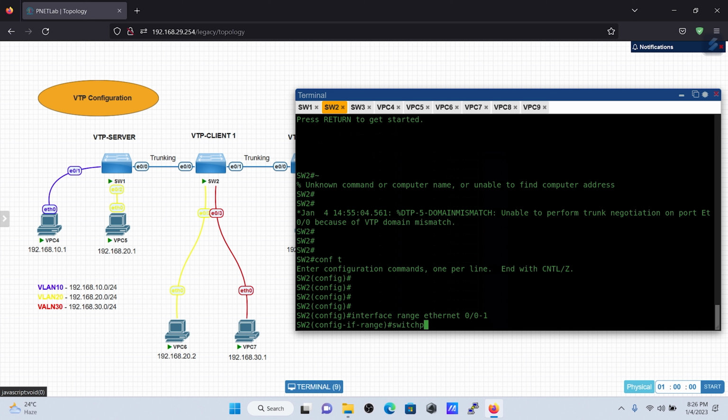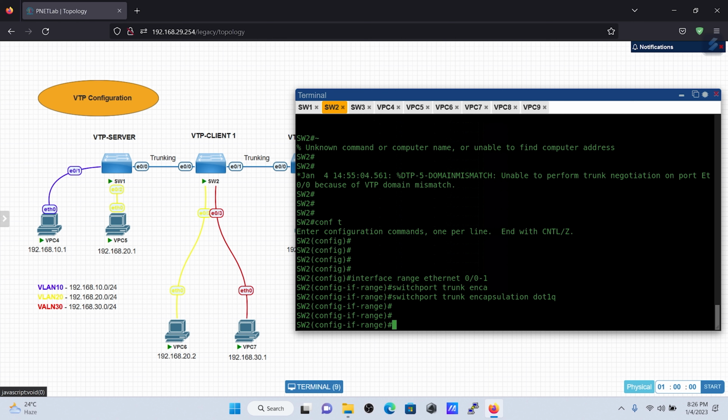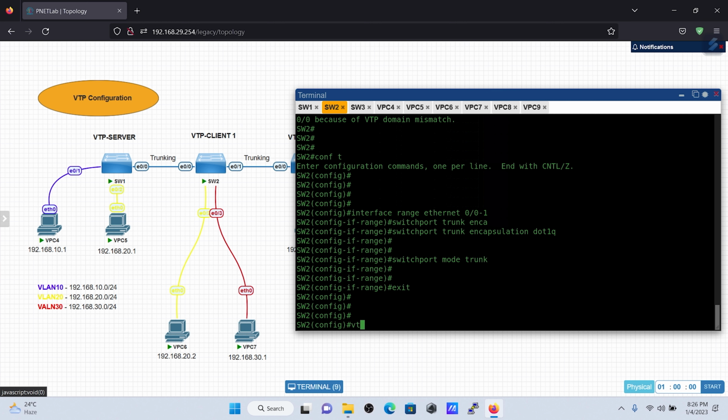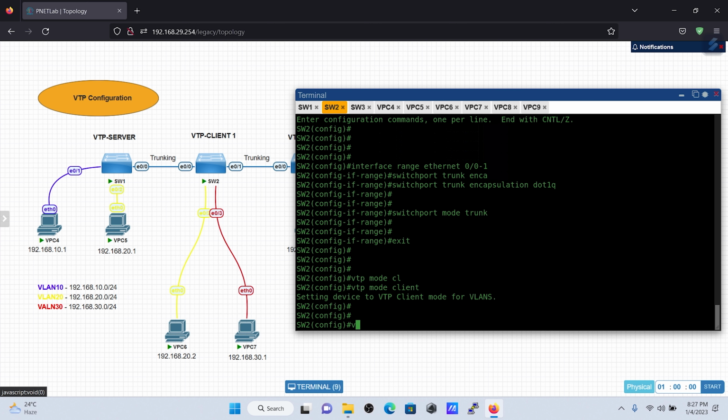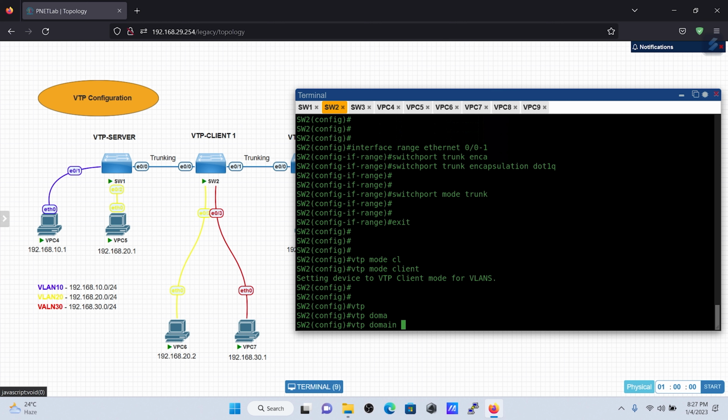Switch port trunk encapsulation is dot1q, and switch port mode trunk. Okay, these two are configured as trunk, and now we'll configure VTP. Mode is client. Next, VTP domain is CCNA.